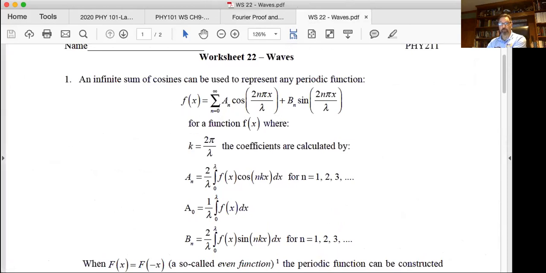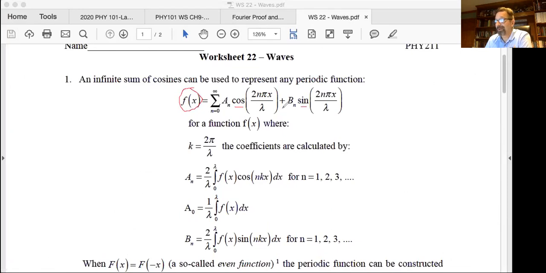This top line here is a statement of Fourier's theorem mathematically. Fourier says that any function at all that's periodic, that's the limit on that thing, it has to be periodic, can be made by a sum of cosines and sines, and it's traditional to write it in that order, of varying amplitude. So you've got to figure out what the amplitudes are. And if this looks a little weird, just remember that 2 pi over lambda is what we just called K. And that's why I wrote it right here, right? So it's really N times K times X, N times K times X. That's what you've got right there.